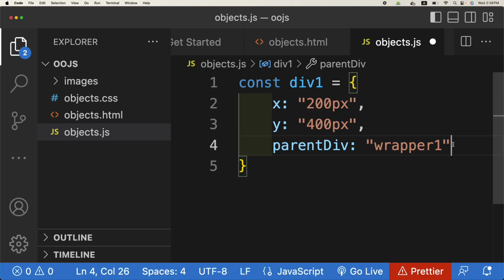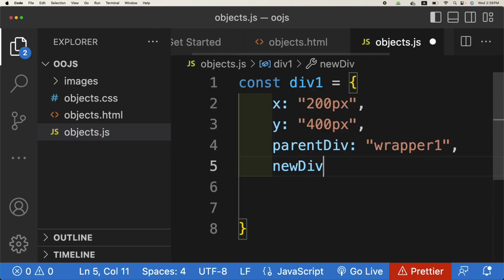So we will create a div and attach it to this parent div, which is actually wrapper 1. The ID is wrapper 1, right? Then we can create an element, new div, the div which we will create.